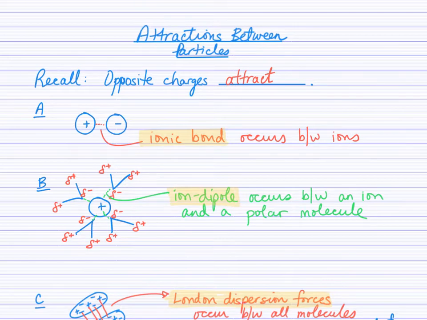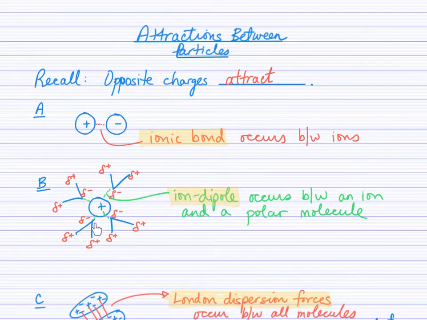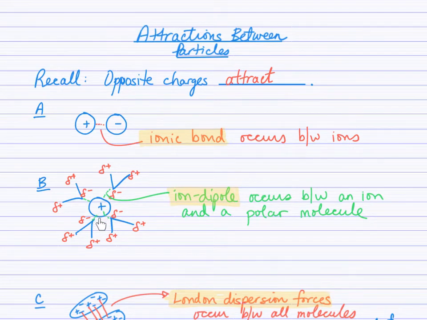In part B, there's a positive ion in the middle, and water molecules drawn as a V shape — bent — with a partially positive end at the hydrogen ends and a partially negative end at the oxygen. The green indicates an attraction between the positive ion and the partially negative end of the water molecule. Because the water molecule has a partially negative and partially positive end, it's a polar molecule, and that partial separation of charge is called a dipole. This attraction is called an ion-dipole attraction, occurring between an ion and a polar molecule.